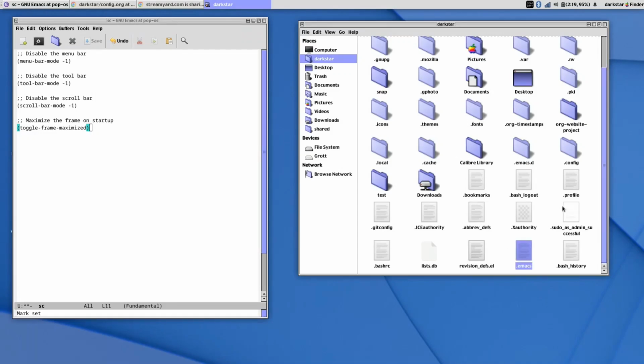So you can see I already have one because when you install Emacs, it will create the .emacs configuration file right here. So the only caveat, of course, is that you have to name this file .emacs because that's the file that Emacs is going to search for. And it's a dot file because this is just a funny quirk of file managers. These little configuration files are often invisible by default unless you explicitly state in your file manager that you want it to show hidden files. Otherwise, any file that begins with a dot will be hidden. So now that you understand how the .emacs file works, let's actually open it up and make some changes in there.